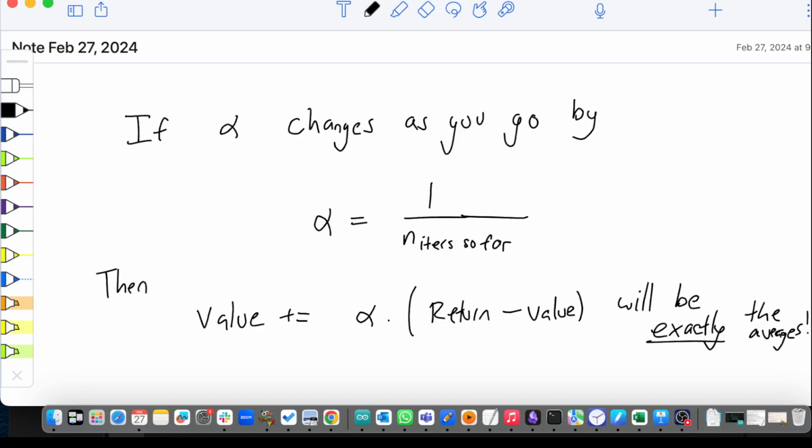But another way to say this is 1 over alpha is like the number of iterations, or the effective number of iterations so far. So if you make alpha 1 over 20, it's somehow in some sense going to be looking at the last 20 things that you're averaging up together. If you make it 1 over 100, it's going to be looking at the last 100 things. That is how the alpha matters.